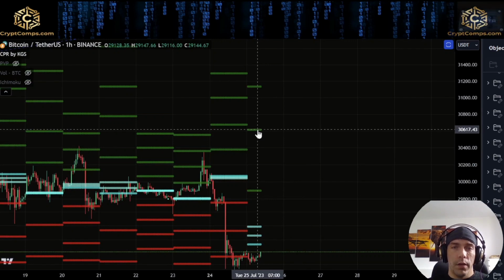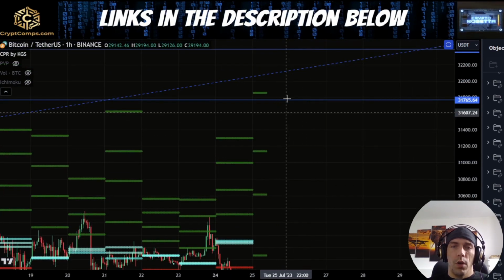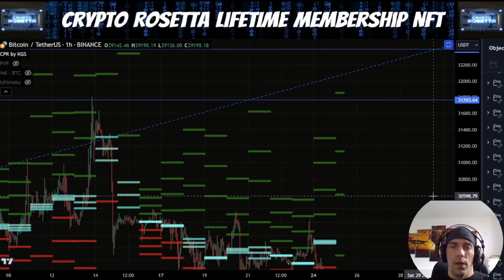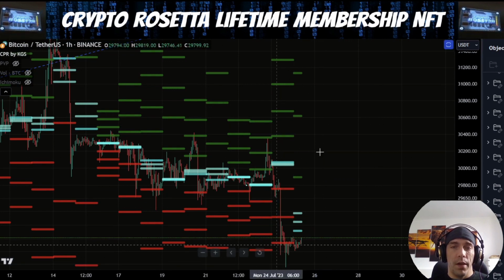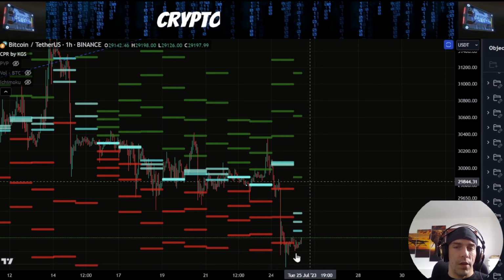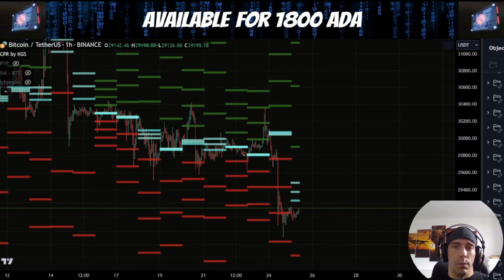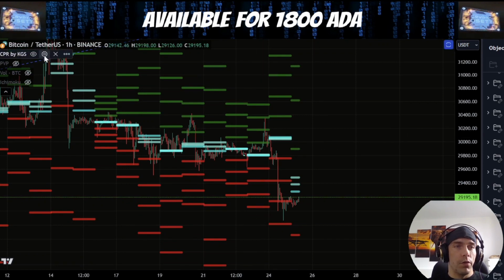Now we do also have higher targets here towards this 30,617, 31,124, and this area here of this 31,848. So there are some targets here that are aligning with that idea of having a move up here. Obviously, I would expect this to take a bit more time if we're going to break to the upside here. I wouldn't be expecting this just to explode into these zones, but you never know with crypto, so we'll just have to keep an eye on it.